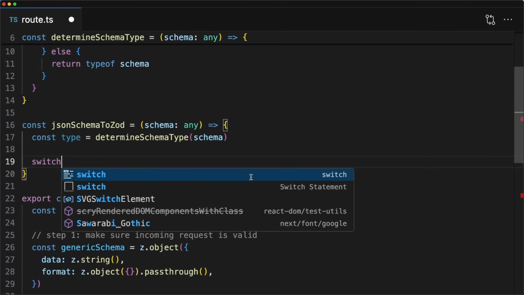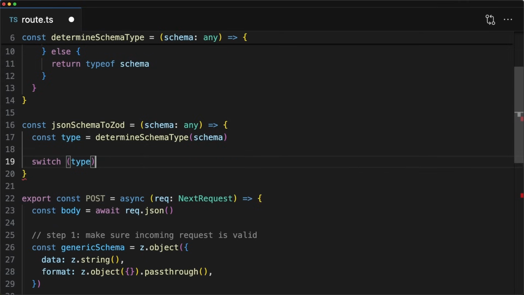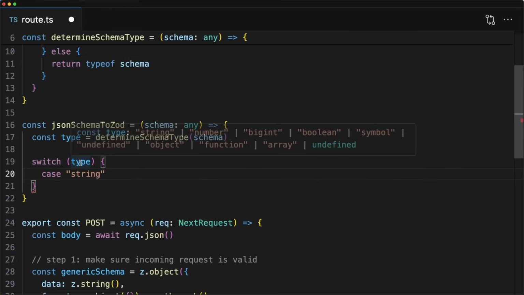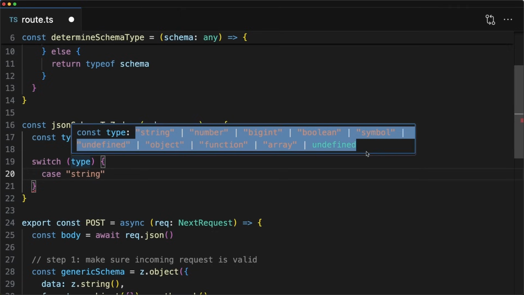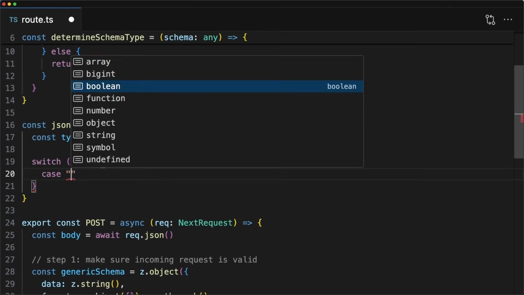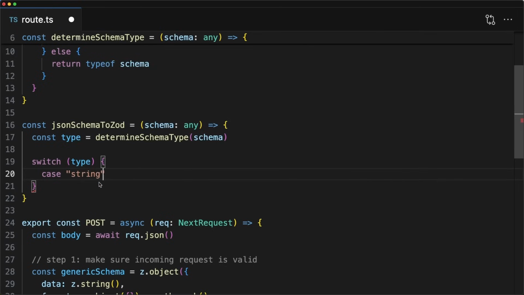And that's exactly the reason why we determine this type. We can now create a switch statement on that type. And if we have case string, for example, by the way, fully TypeScript type safe, we know the type will be any valid data type in JavaScript or TypeScript. So we can simply get a fully type safe switch statement. For example, let's check for the string. So the current incoming user format property is a string. What do we want to do? Well, we want to create a sort schema for this property that is a string.